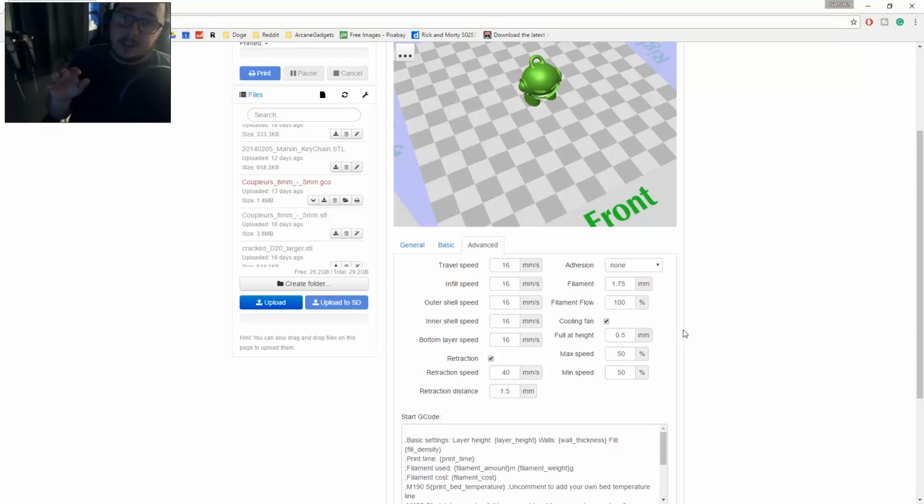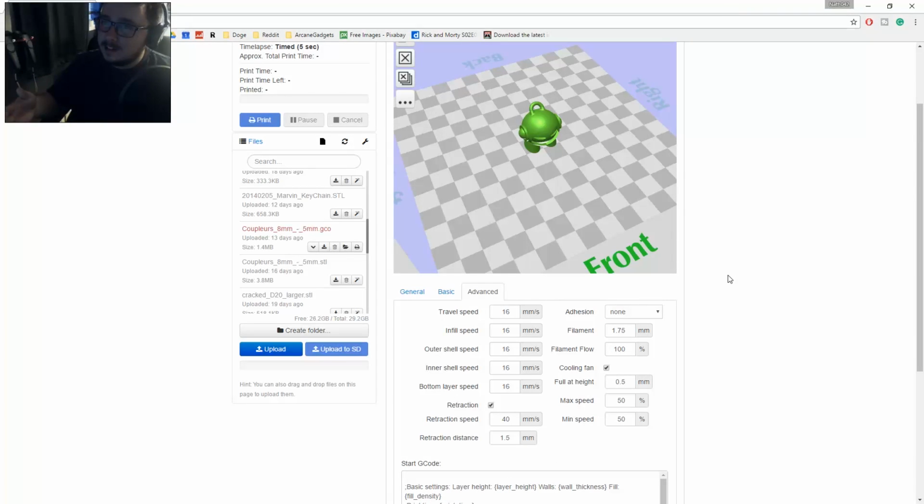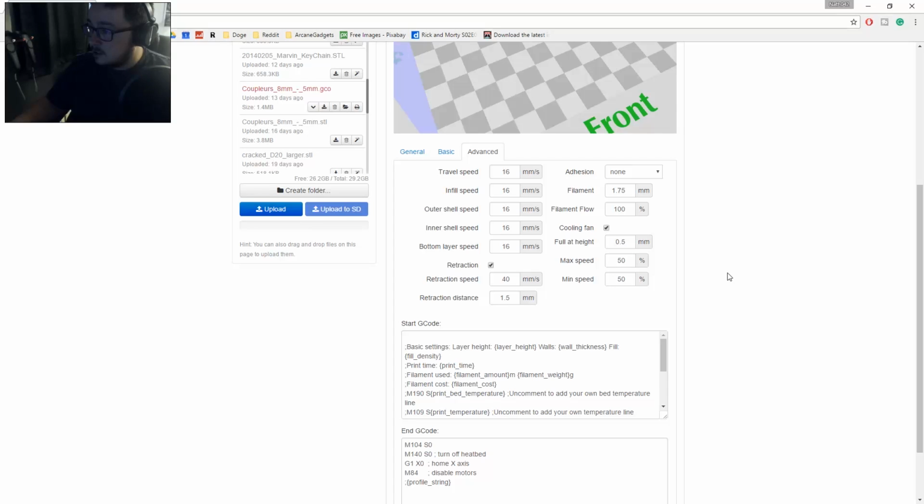So if you do want that file that I'm using, let me know and I will post it in the comment section below or something, and then you guys can come and find it and download the same file so that you have something that actually does work, which is quite useful, especially with our printer. If you have the same printer as me, or any printer really, I suppose should be able to use these settings.